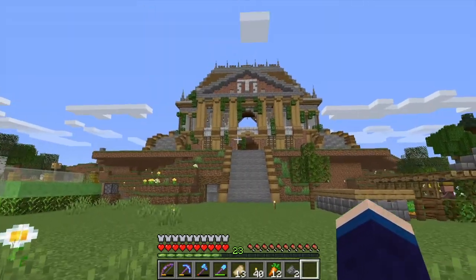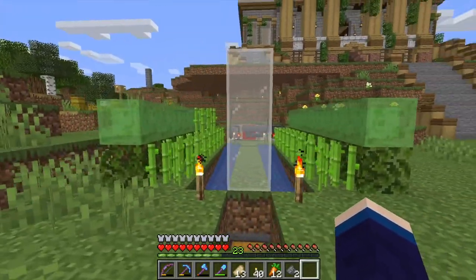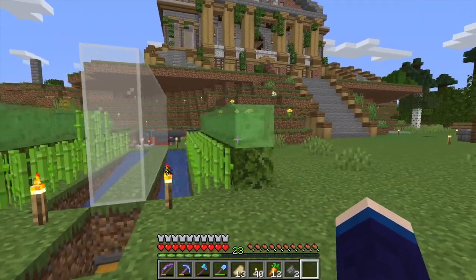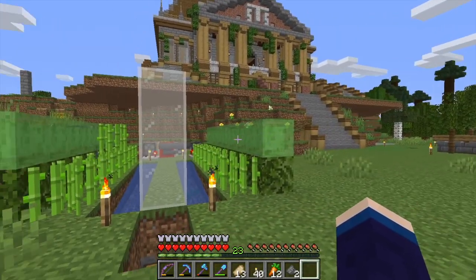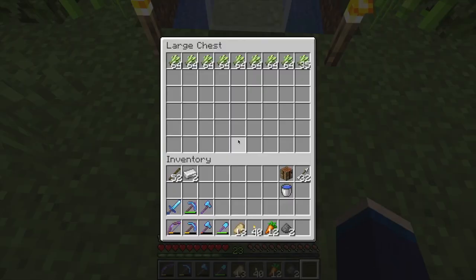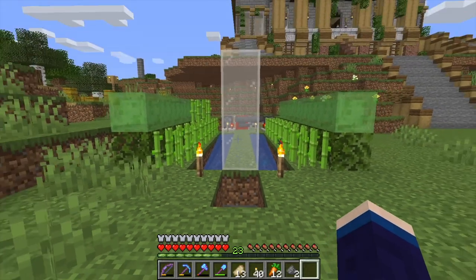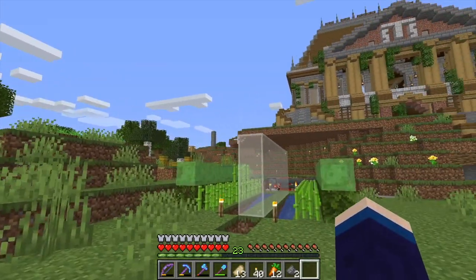Village Breeder is still working great. And look at this over here. You remember this one? Built this in the last episode, the Sugarcane Farm. And even though it only knocks off a couple each time, it's doing it constantly. So look at that. Almost 1, 2, 3, 4, 5, 6, 7, 8. Almost 9 stacks in just a short period of time. This thing's working great.